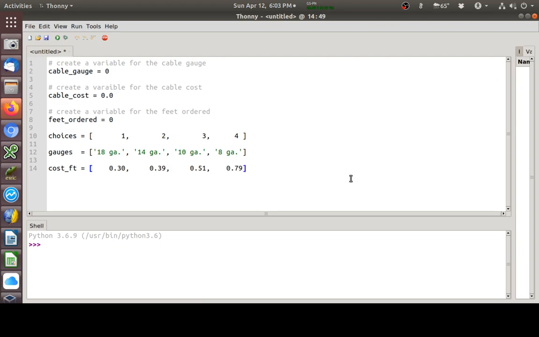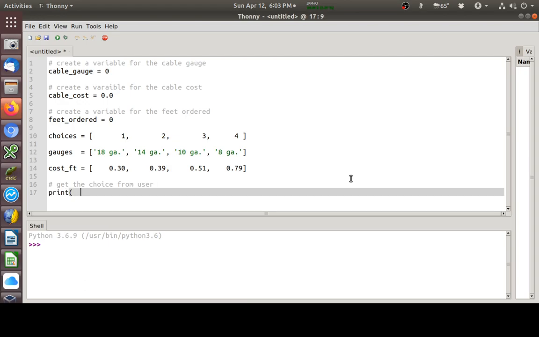Okay, so there's everything. There's our 3 lists that we're going to use. This is actually a pretty short program once you do this. Not a lot of if statements going on. So get the choice from the user.